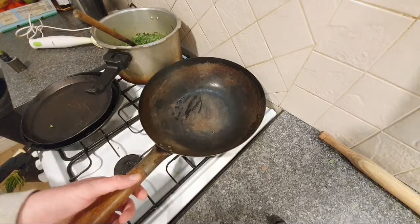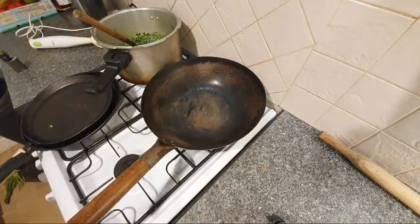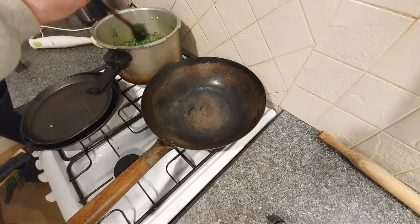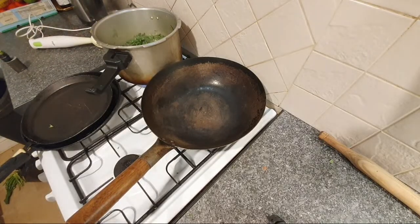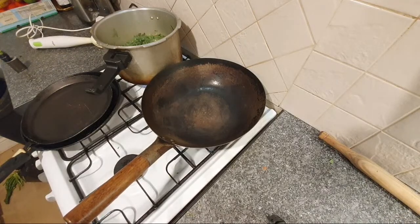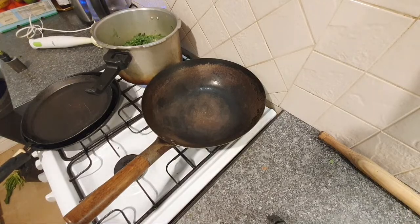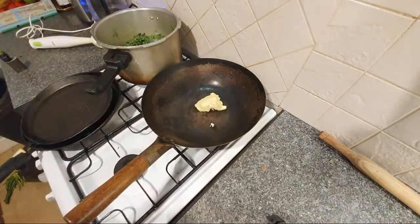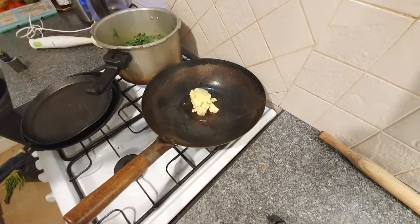We're going straight back to the source today. When I say the source - corn, as we're going to be baking these rotis - corn is from Mexico and was taken to India in the 16th century and has become a staple all over Asia. So just heating the pan, we're going to start on the tarka. Anytime you're making cornmeal rotis you're going to need some hot water just to absorb into the quite rustic granules of the flour. Some ghee - this is what happens to ghee in the UK in the spring. Let's turn that down and let it melt.